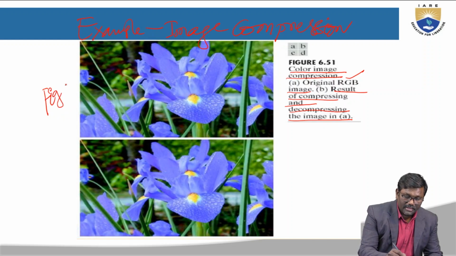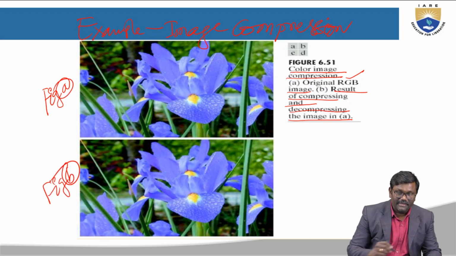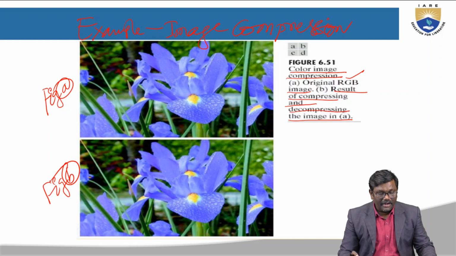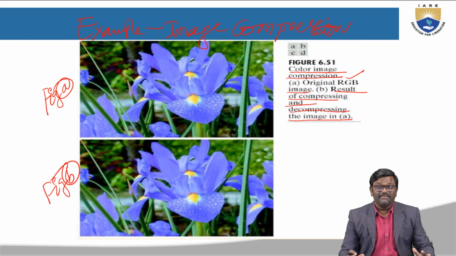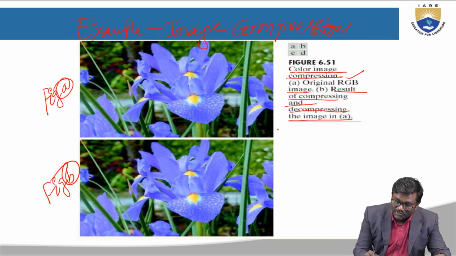This is figure A, and this is figure B. Understand? These two figures, you can understand that. Is there any variation from one to the other? Nothing will vary. Why? Because here we are applying two categories.